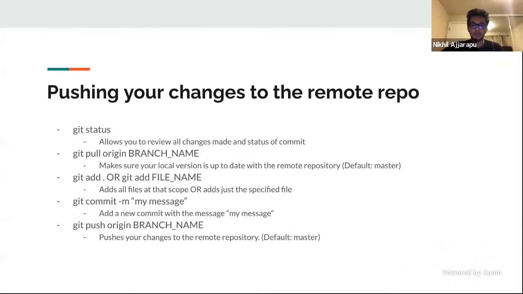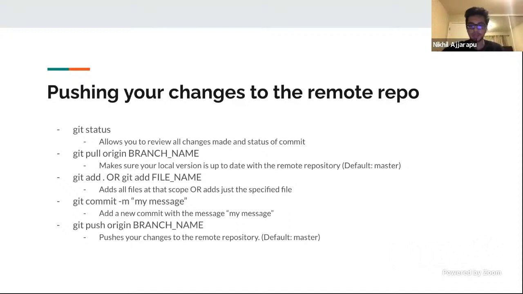So it gives you a lot of helpful information about essentially where your local repository is compared to the remote repository, and what files you have changed and what you haven't, etc. It also gives you the commands you need to upload your changes, like push those changes to the remote repository. It's a really useful overview command that you can use at any time after you've used git init. Then you have git pull origin, and then you put in your own branch name.